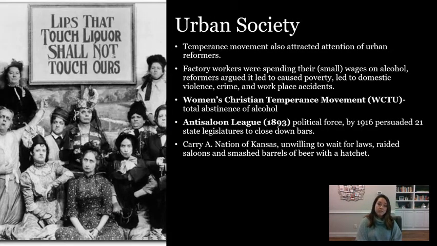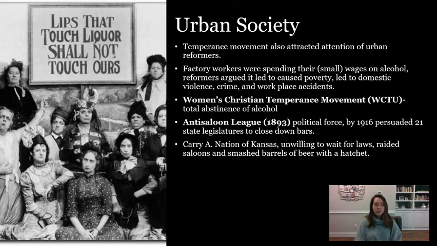The temperance movement is still attracting a lot of urban reformers. Remember that women were the ones that were being physically and verbally abused by drunk husbands. The wages are really low. Factory workers are spending the little amount that they do have on alcohol instead of feeding their children. And so women were the ones that really pushed for temperance. You have the Women's Christian Temperance Movement and the Anti-Saloon League.